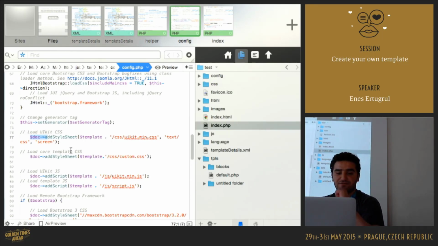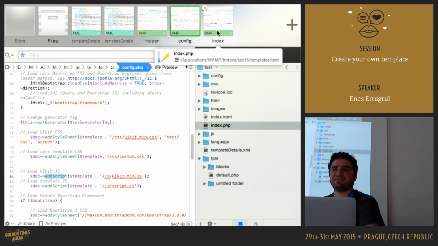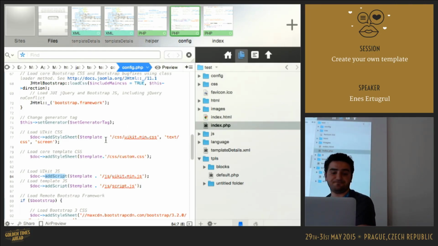So if you want to add a JavaScript file instead of a CSS, this time you need to use add script instead of add style sheet. This is a very easy way to add CSS files into your templates. Also, you can add them directly in the head section, but this is the easy way.